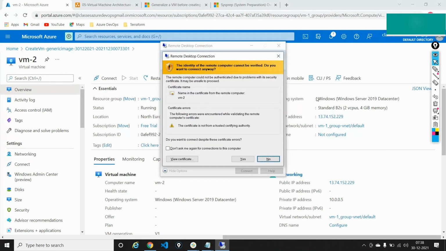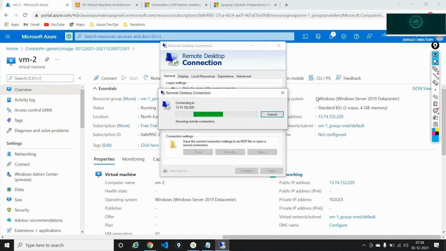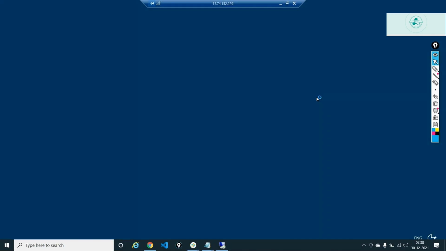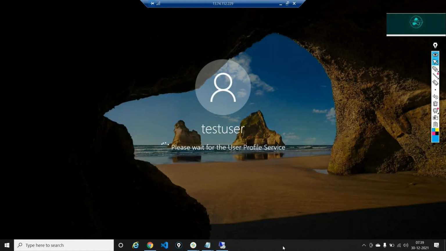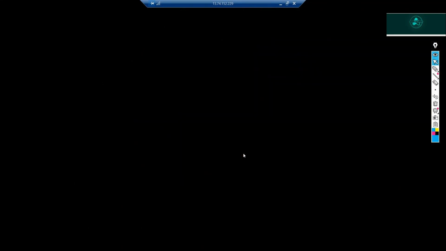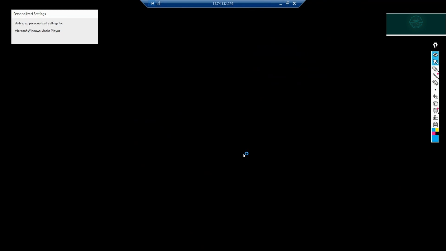Just connect to this particular machine. Once this machine loads, let's see what is there in it and how it is behaving.